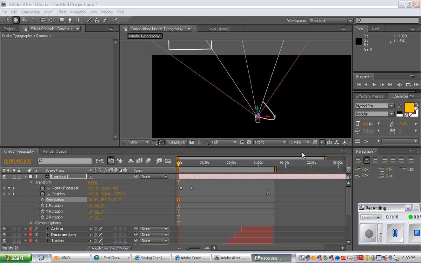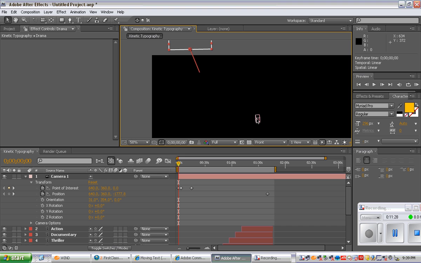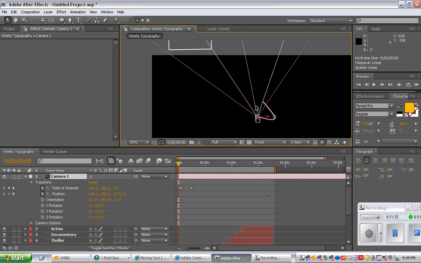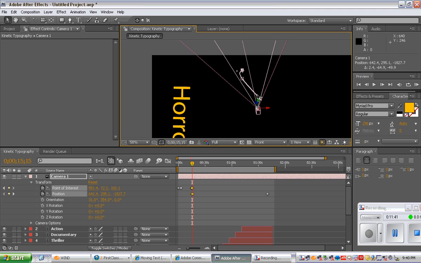Alright, so switching back to the one view, what it's going to end up looking like depends on what point of interest you've selected. So we know my first word is drama and it's up here, so I use the cursor to select drama. I'm actually going to be navigating a whole path for how that camera here is going to find the word. So I know as my word comes in, I can move the camera to where I'd like it to be to see that actual movement.